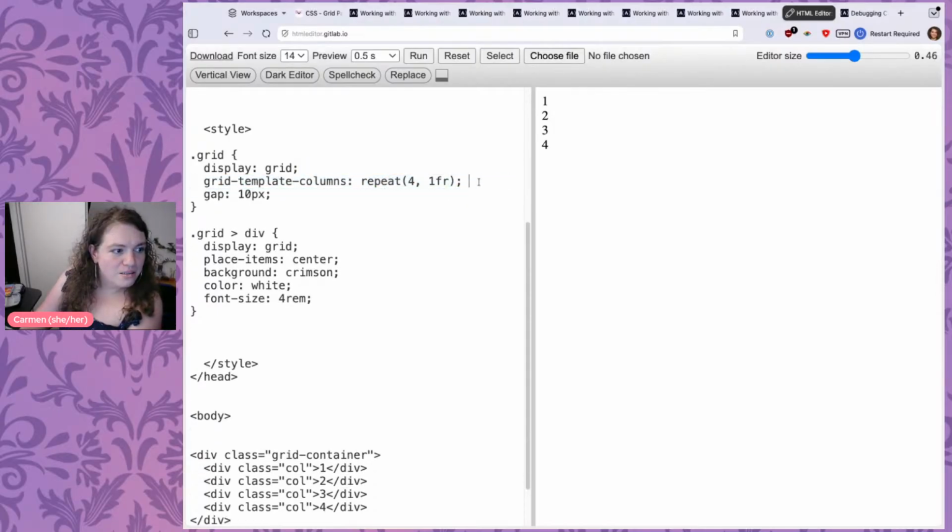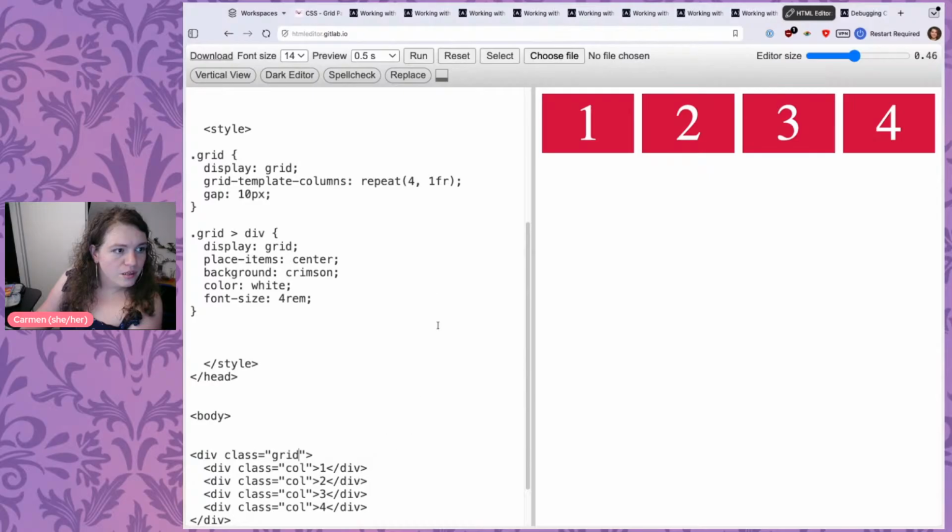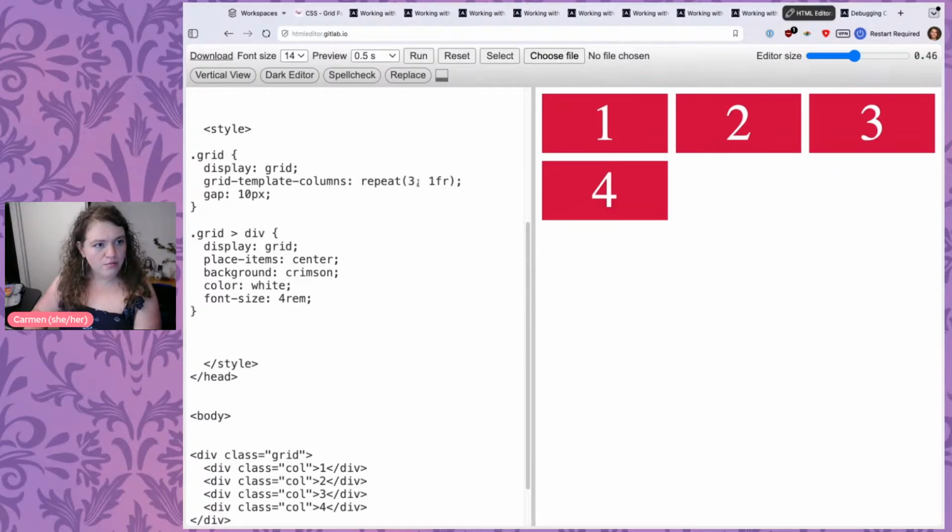Okay, so class is grid. Excellent. So we've got a grid here with four through one. That is four times 1fr. Let's do three. You remember repeats. And you know what?